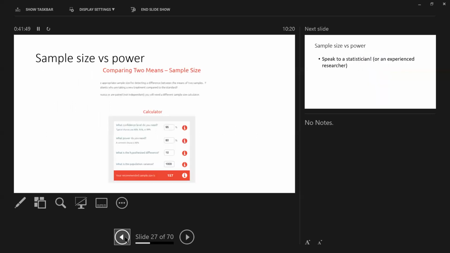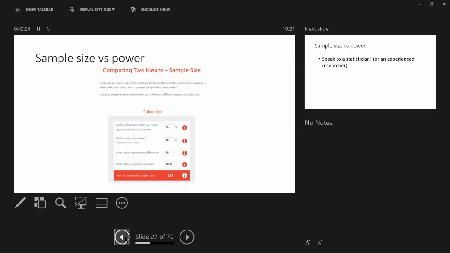So here's an example of a sample size calculator that I just took online. If you want to compare two groups, it needs the level of confidence that you want, the power, and the power is the probability that you will detect a difference if there really is one. And generally the accepted level for that is 80%. But again, if you wanted to be really, really sure, you could increase that. But the more you increase it, the bigger the size of the sample you need.